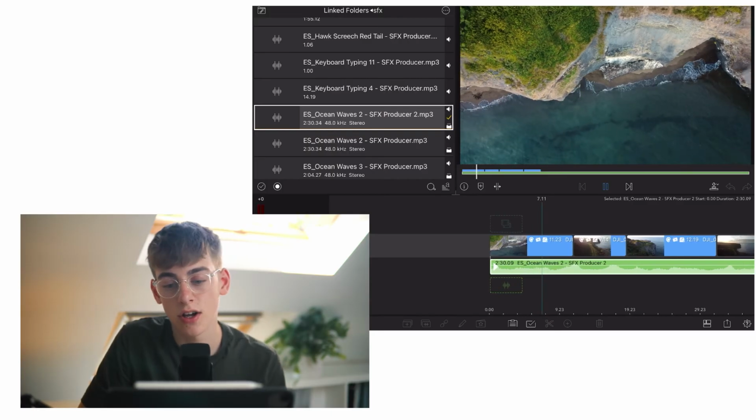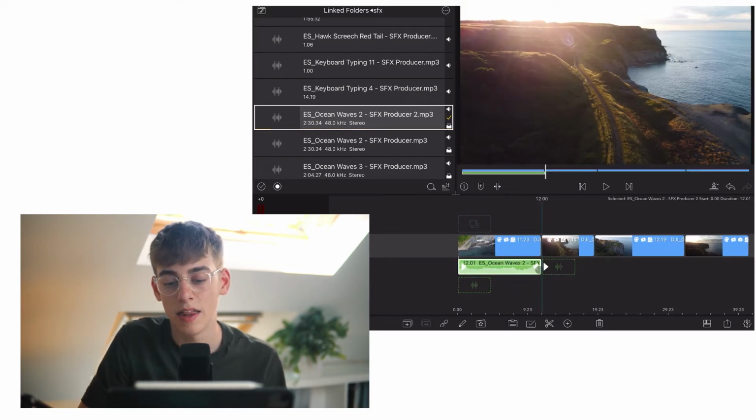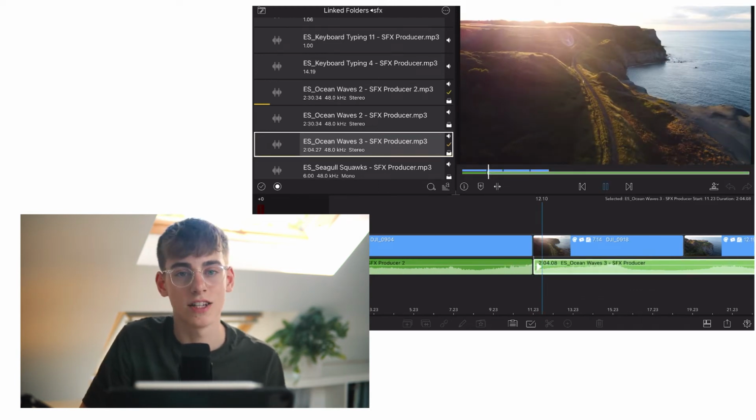As this is at the coast, for each shot there needs to be like waves crashing, as that is really what you hear when you're at the beach. So I'll apply that to each of the shots. For the ones that are close to the sea, I'll make it louder. For the ones that are further away, quieter. And then I'll also use slightly different sound effects, so it's not just the same sound the whole time. There's a bit of difference between each shot.